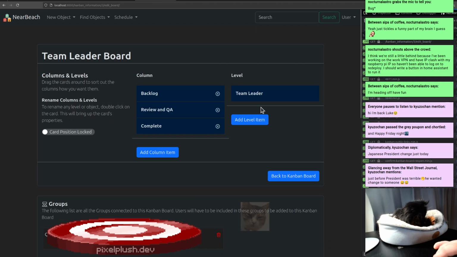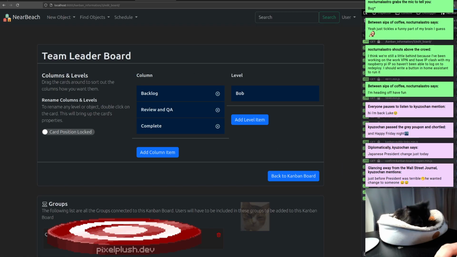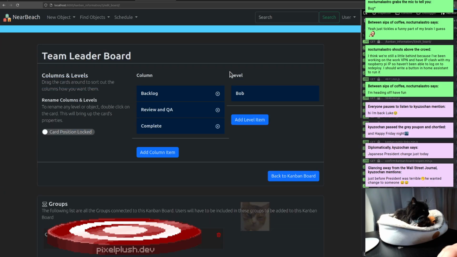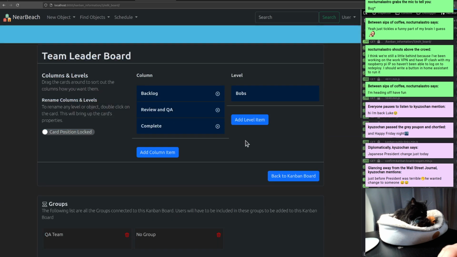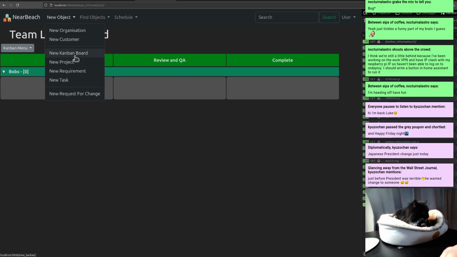All right. So yeah, if someone came in and was like, oh, that's meant to be Bob. It changes there. Says it's done it correctly. It literally says it right there, Kanban level name Bob and all that kind of stuff. But if we hit refresh, why is it now doing it? Why didn't it do it before?